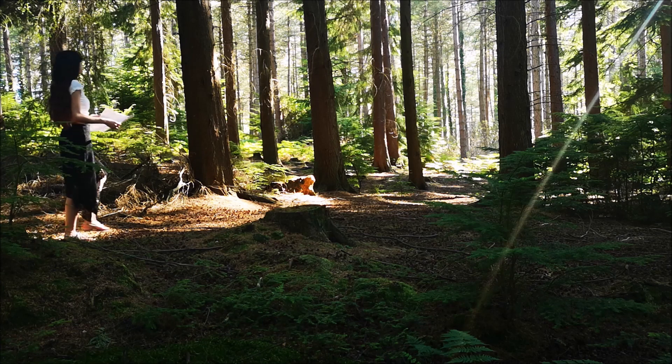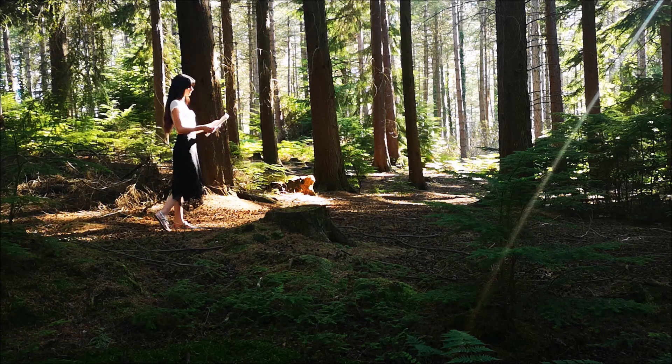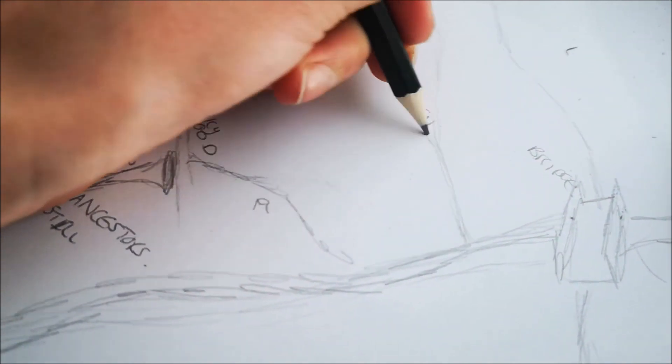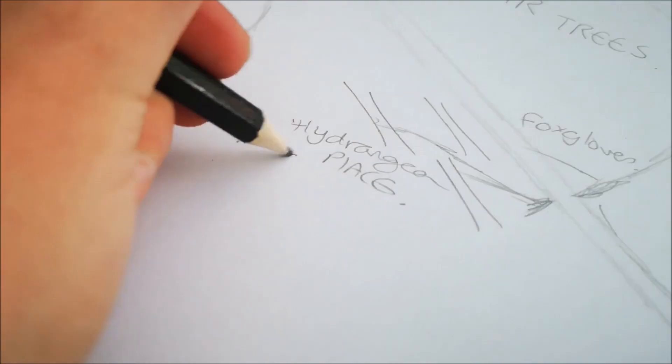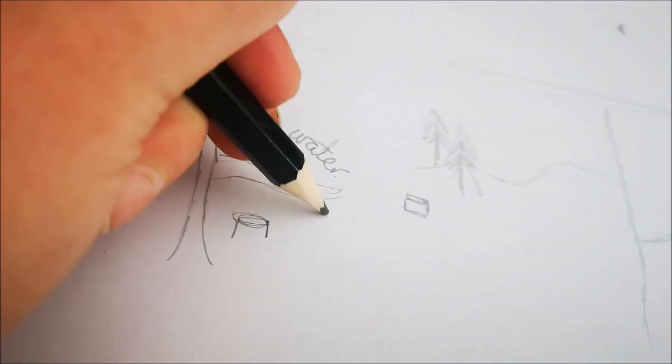So, to solve the puzzle, I took my map outside with me and stayed outside until I understood. When I understood, I also took a note of what was in these places — what type of trees were there, or if there were any particular qualities it had. This would then later help me decide its enchanted name.